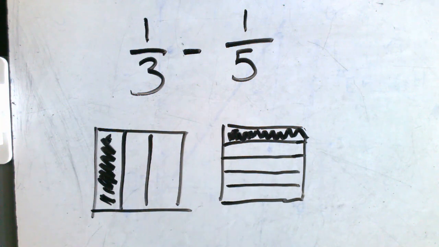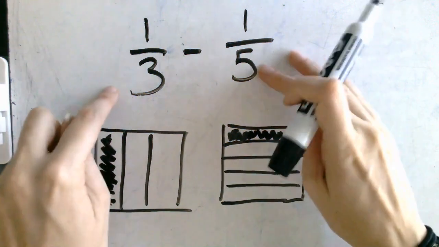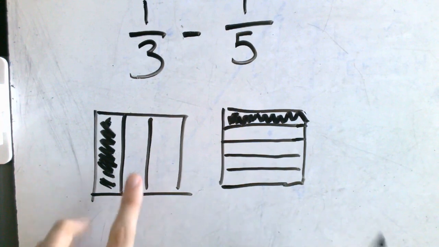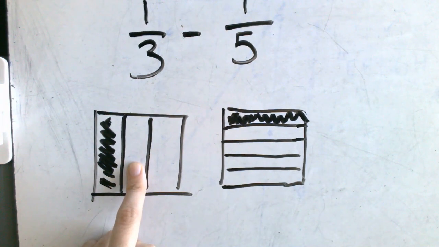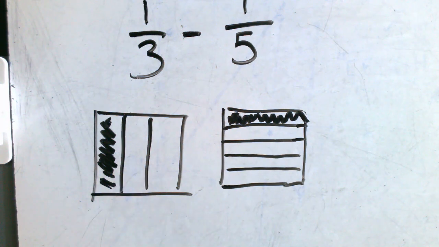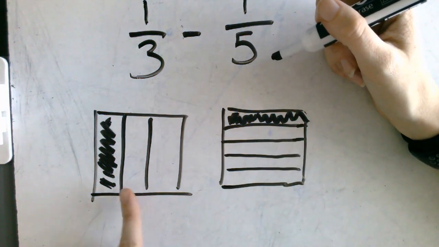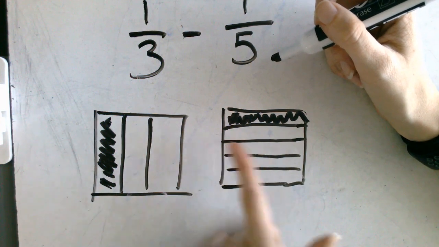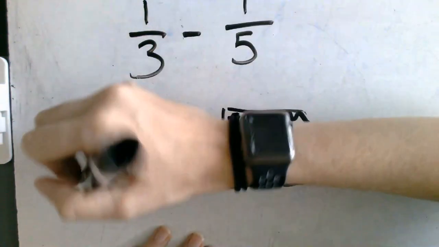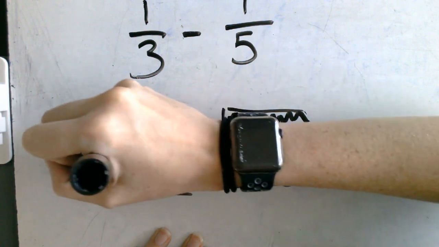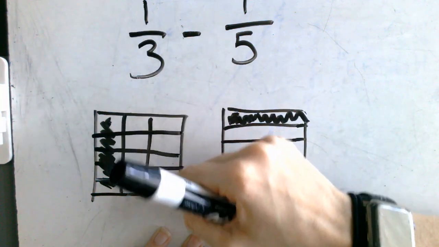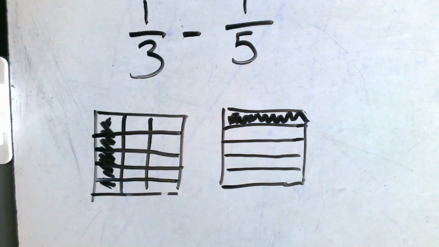Now, I know we can't subtract these two fractions from each other because the bottom numbers aren't the same, but we've practiced with our pictures before. What do I have to do to my 1/3? Pause if you need more time to think about it. We need to split our 1/3 box up into fifths like we did this box. So since I drew 4 lines across that way, I'm going to draw the same thing on this box. I'm going to do 1, 2, 3, 4, and that gives me 5 rows over here.